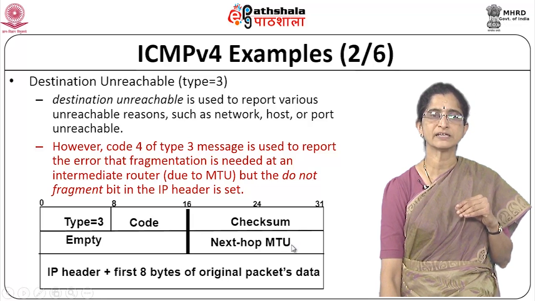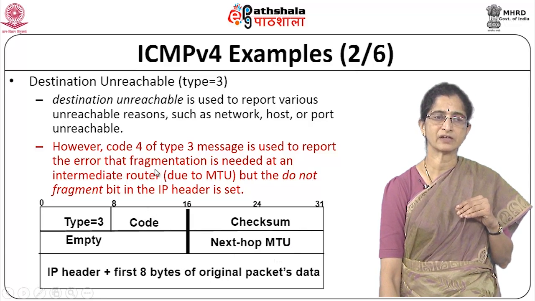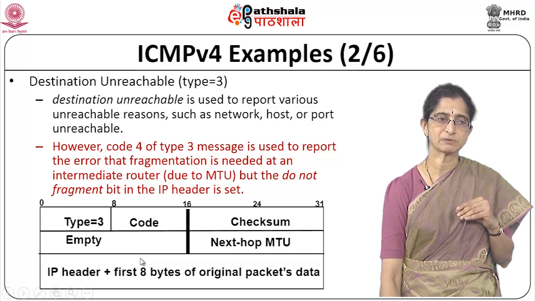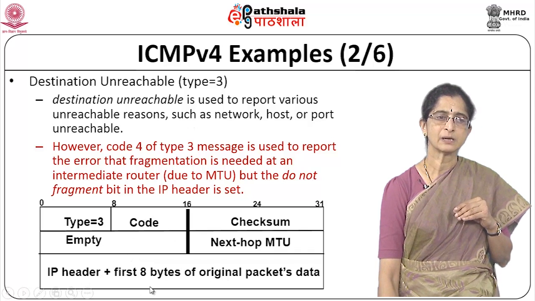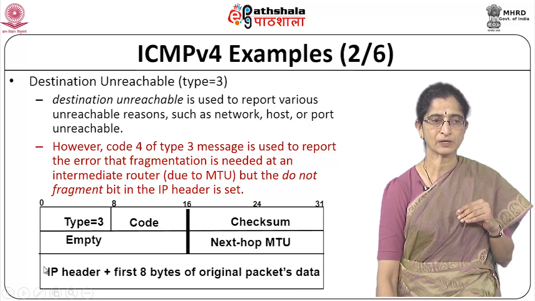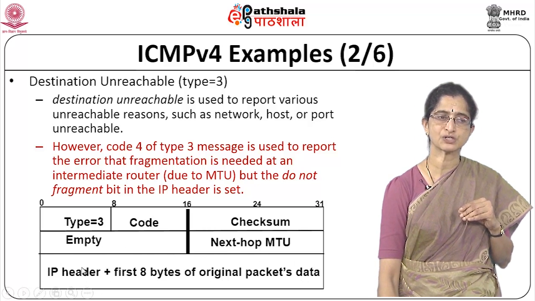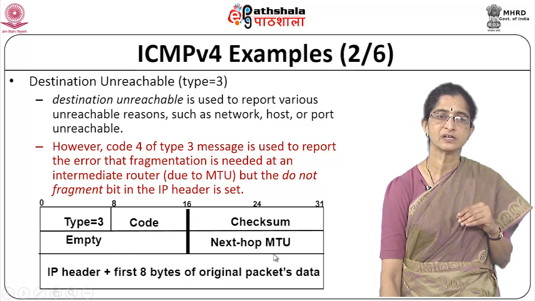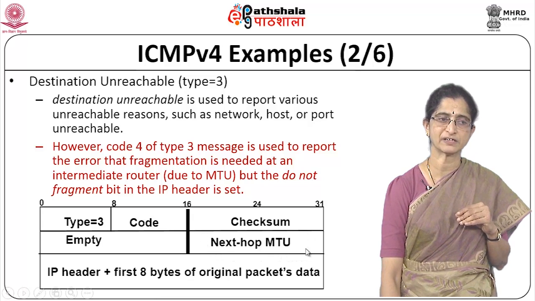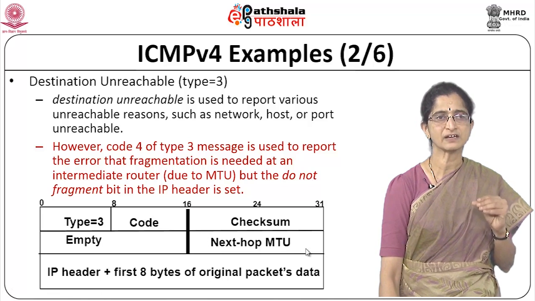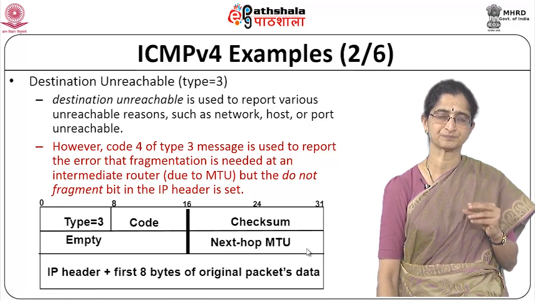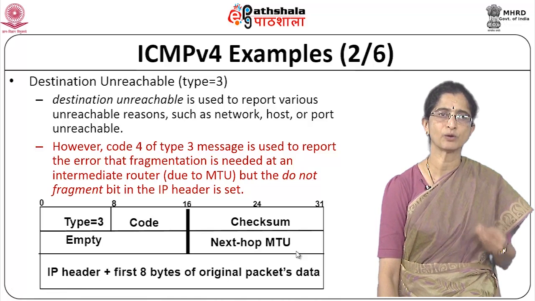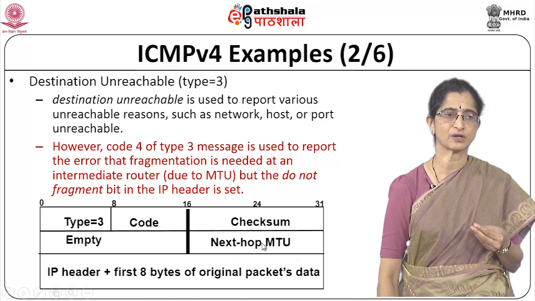Now the next hop MTU normally is specified if it is because of a fragmentation related option, okay. Otherwise, all these destination unreachable messages, the type 3 messages, will have the IP header plus the first 8 bytes of the original packet's data. Okay. So the packet which was not able to reach the destination, information about that packet is specified over here. You can see that this information is copied over here. Now this next hop MTU, why is this specified in case of fragmentation needed? Because we need to know the size of the maximum transmission unit of the link layer there, so that we will know why this fragmentation was required. Okay, you get to know about the size. Some information about why fragmentation was required is specified over here.